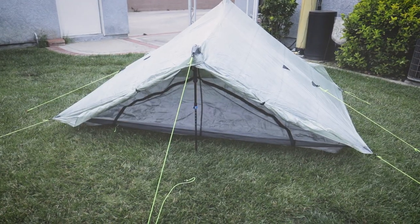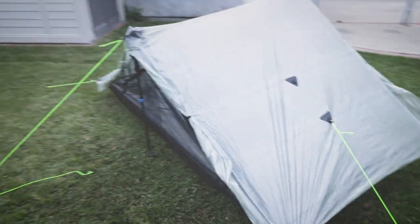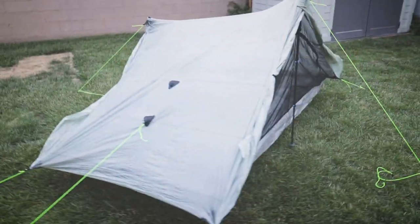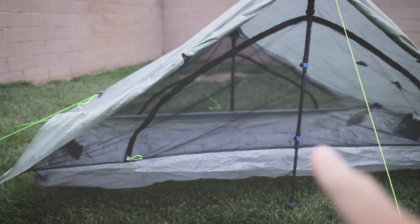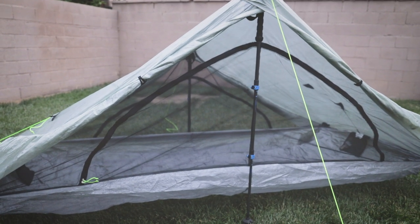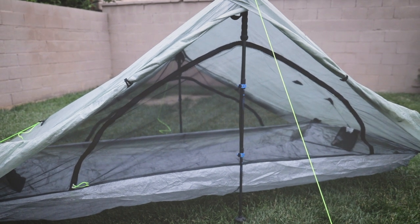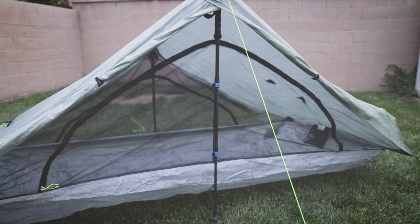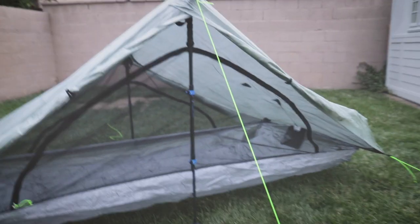So check that out. That's pretty cool. If the rain is not an issue, you can certainly half pitch your lunar solo like this. Again, we're pretending that the opposite side pole is broken, that side over there. And this one is just set to the normal height that you would do on this side, 48 inches, I believe it is. I think it's 120 centimeters. And yeah, totally doable. Let me hop in there.